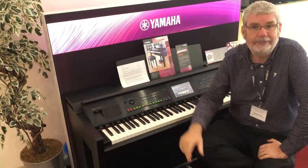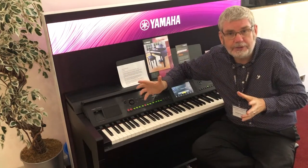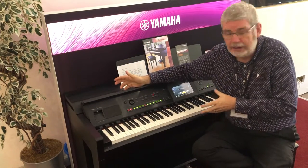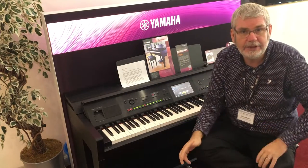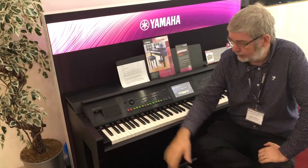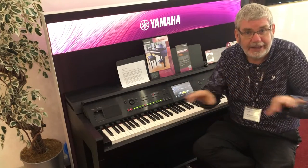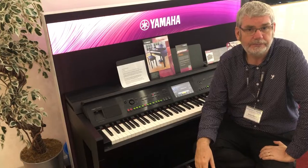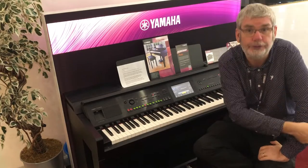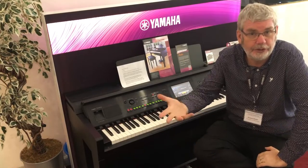Basically, what we have here is a piano, but with so much more. So inside here, basically, you've got two or three instruments. We have all of the sounds that you'd expect to hear on our classical CLP Clavinovas. Same great keybed, fantastic speaker system, amazing variety of piano sounds, but also with lots of the sounds that you would expect to see on our high-end keyboards. So brass and woodwind and guitar and saxophones and all of those sort of sounds, drums as well, of course.